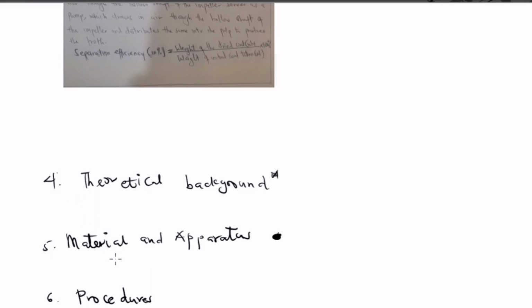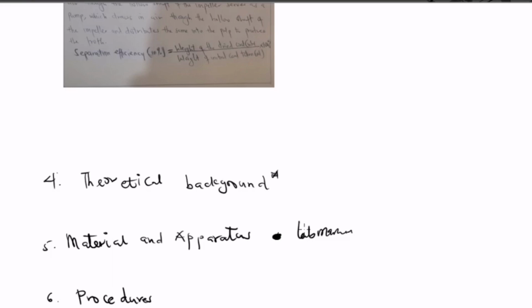Most of them are in the lab manual, but sometimes some of them are not. You see some of the apparatus while doing the lab work, so you should pay attention when you go to the lab so that you can get all the materials needed for the experiment. Then when you are writing your materials and apparatus, you need to include them, even though they are not in the lab manual.